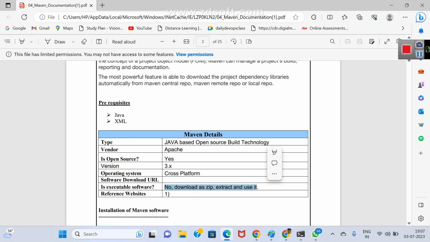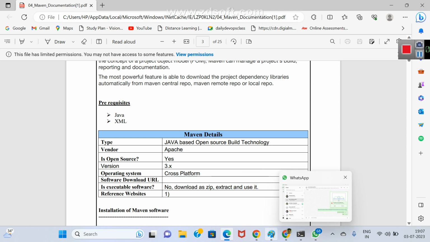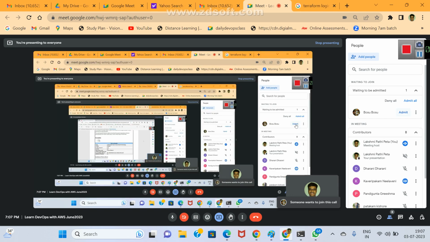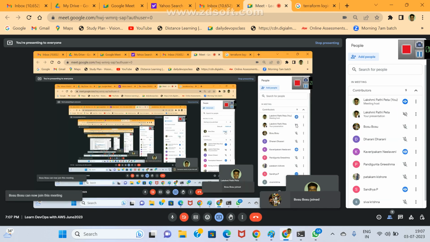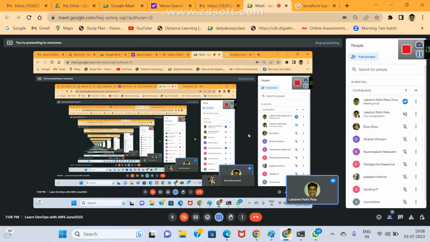How did I set the path? Sanjay, how did I set the path? What is the path name that I gave? Anyone respond? Maven home. How did I represent Maven home? M2 underscore home. Got it. In that path, what I did, C colon Apache Maven 3.9.3 slash bin, also I provided. Do you agree with me or not? Like that, the path got implemented. Anyway, no problem.